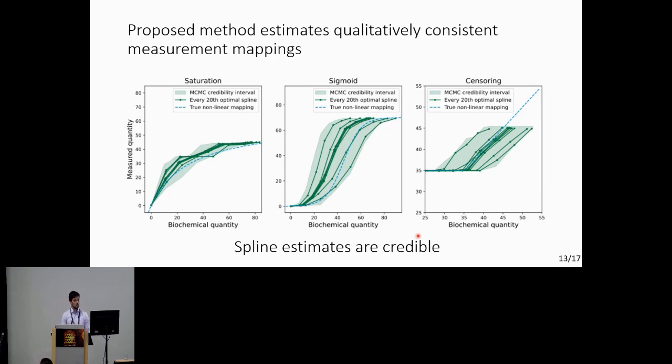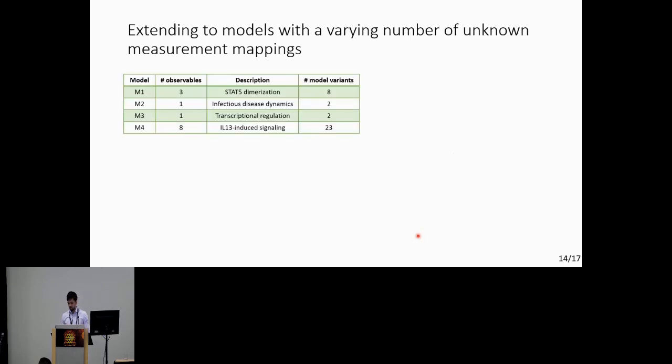But also what we were very happy to see is that the spline estimates are qualitatively similar to each other, right? So when you get one estimation result, just one line, you can be fairly certain that that is the shape of the mapping. That's going to be important in slide 16, I think. So hold that in mind. But let's go to the performance study.